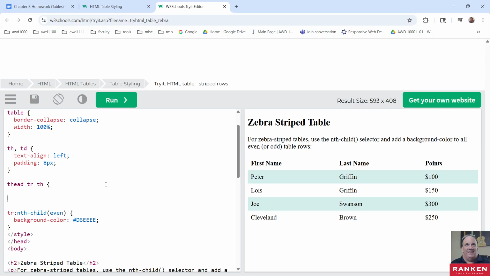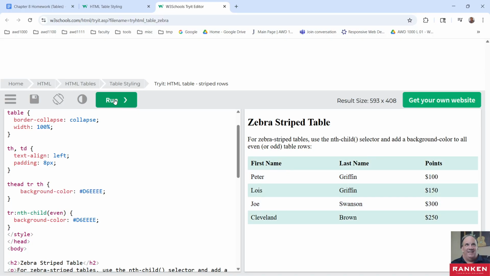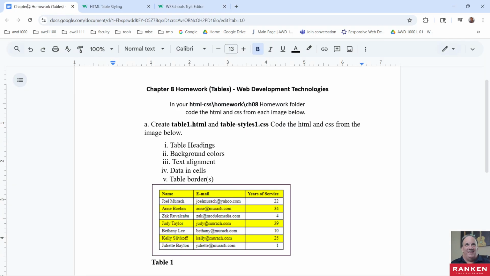And in here, I'm going to do this background color like this. And now if I run this, the very first one will be highlighted, just sort of like we had here.